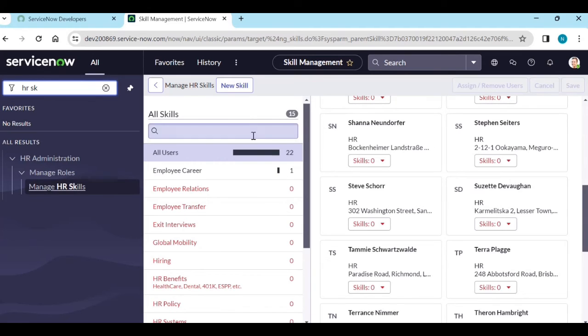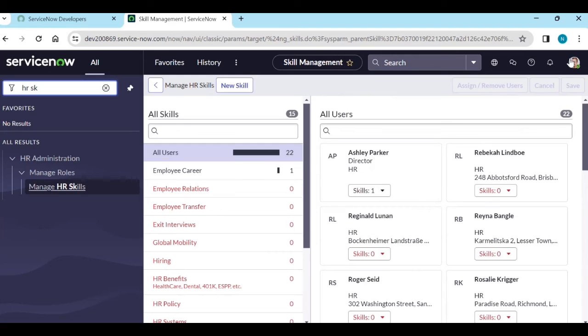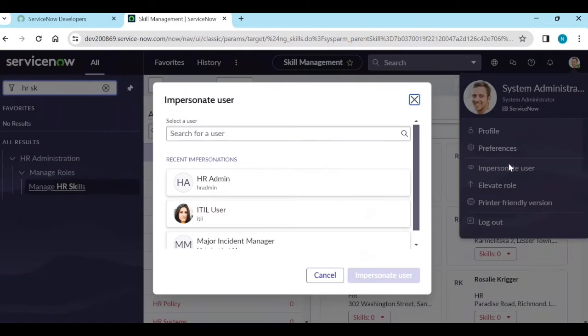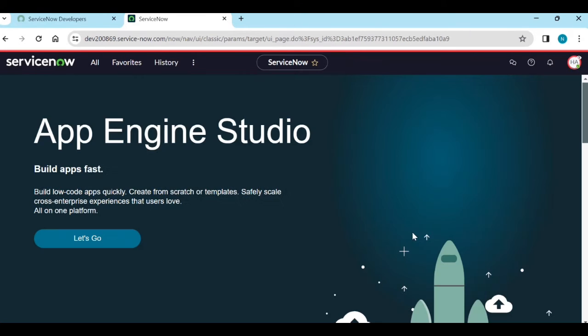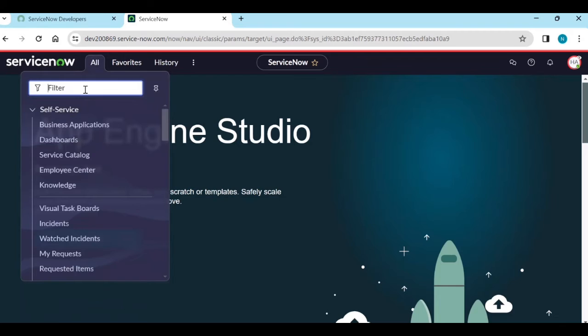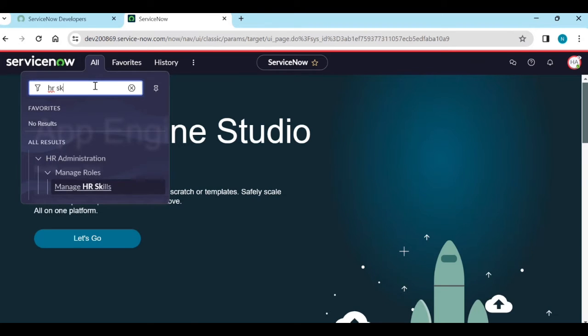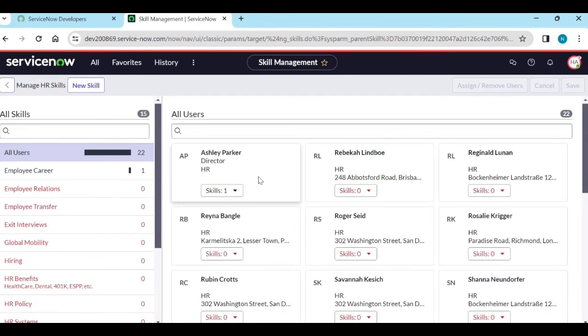If you want to create a new skill, there is a role called assign or remove users. Maybe if I impersonate the HR admin, it's a best practice to go with HR admin and create HR skills, manage HR skills. Here you have assign or remove users.